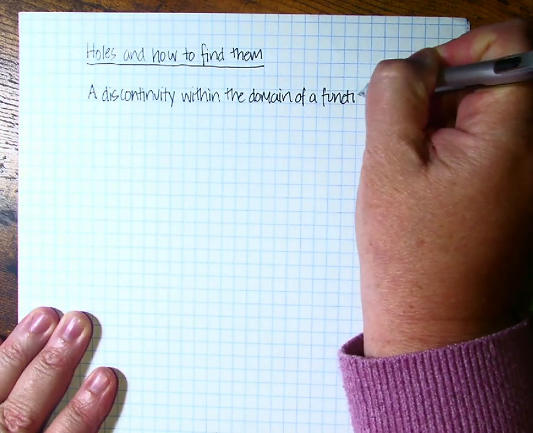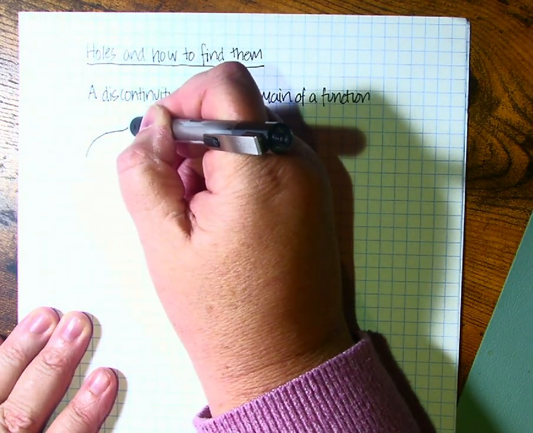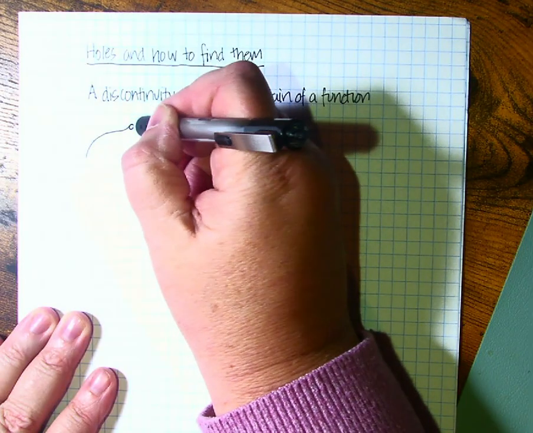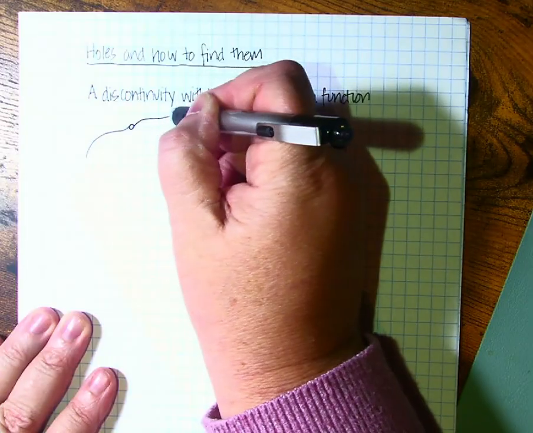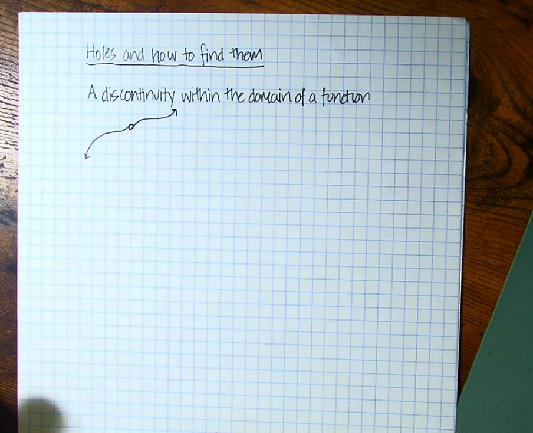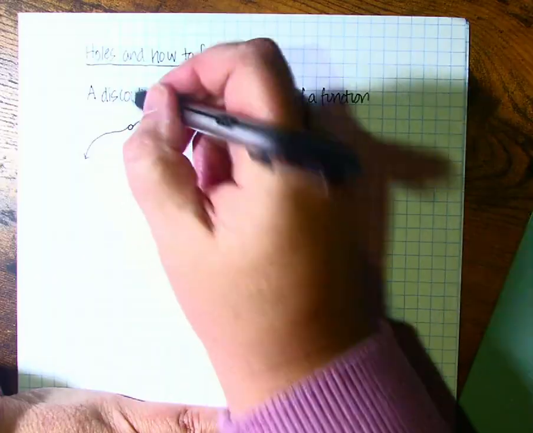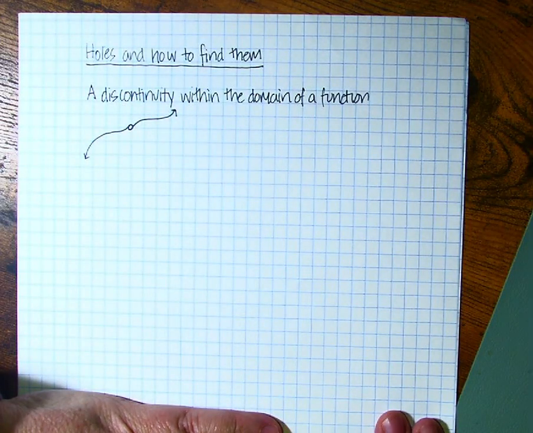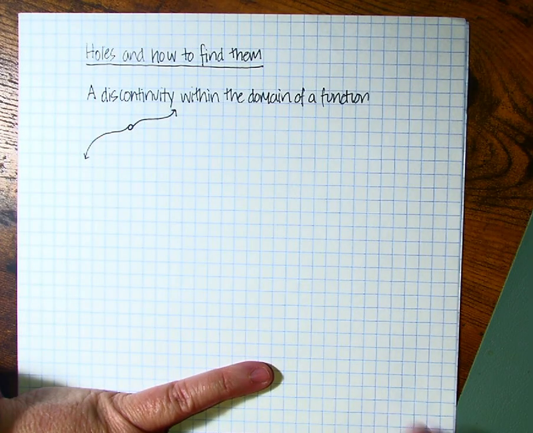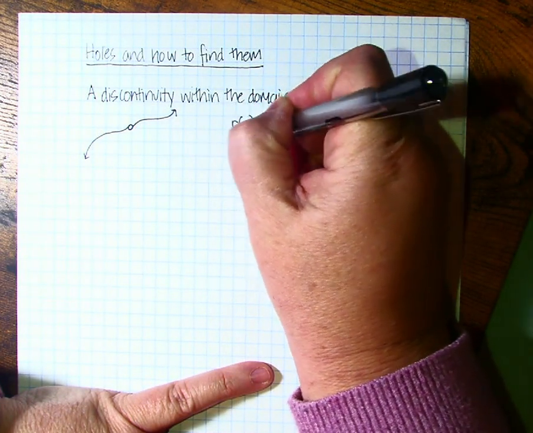So here's what that looks like. You are a function going merrily along, and at some value of x, you simply stop existing. And then you continue on, and that's the only place in the function where you don't exist. I do a bad drawing of it because it looks like it's above and below, but it's not. It's just that singular point where the x value does not exist, or the domain does not exist. Within a rational function, they are fairly easy to find.